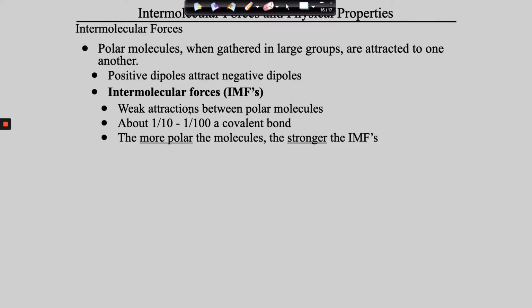Can we do that one more time? So, guys, the idea is this. If we can figure out the polarities of the bonds, and Kyson said, how do we do that? We subtract. If we know the polarities of the bonds, we can figure out the polarity of the molecule. If we know the polarity of the molecule, we can figure out the strengths of the IMFs. And that's where we're going to stop today. Does that sit okay? So, guys, how then does this relate to IMFs? The more polar the molecule, the stronger the IMF. If a molecule is more lopsided, it'll be stickier. Good? Okay. So, guys, may I move forward because this is all going to go away?